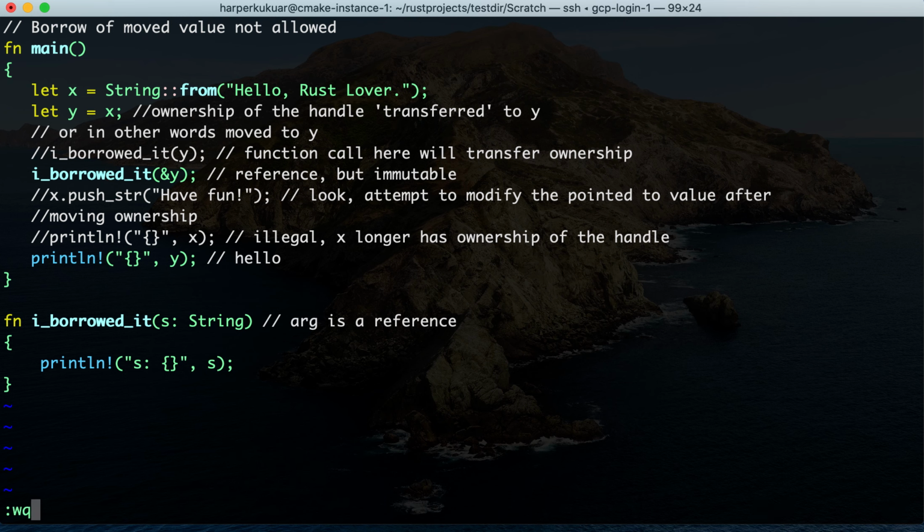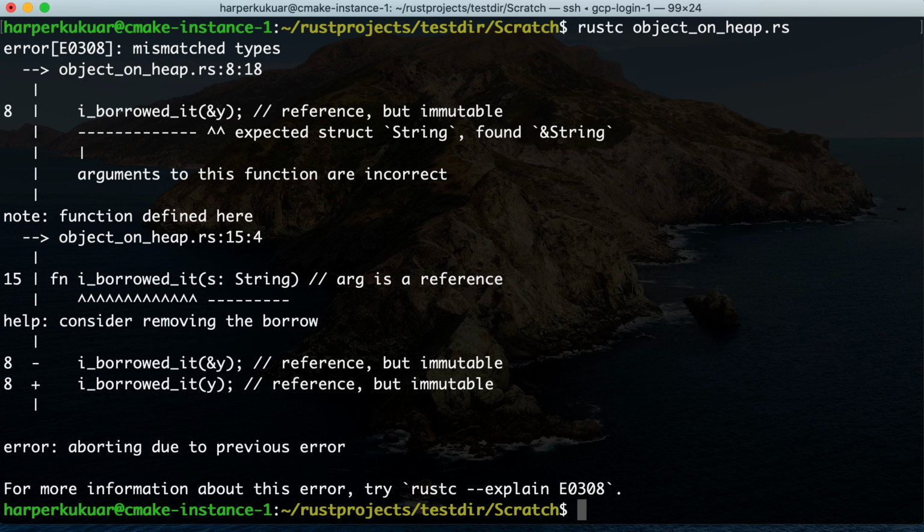So now it says, consider removing the borrow. But you gave an immutable reference, right?